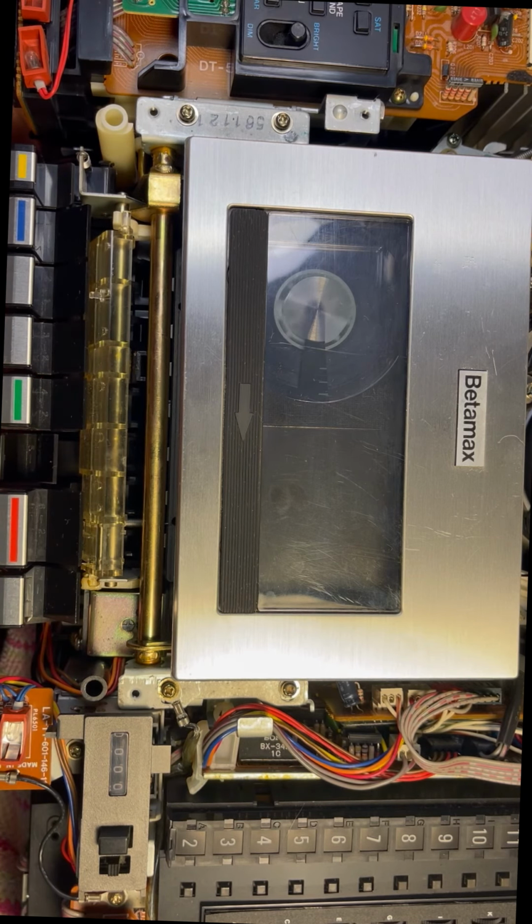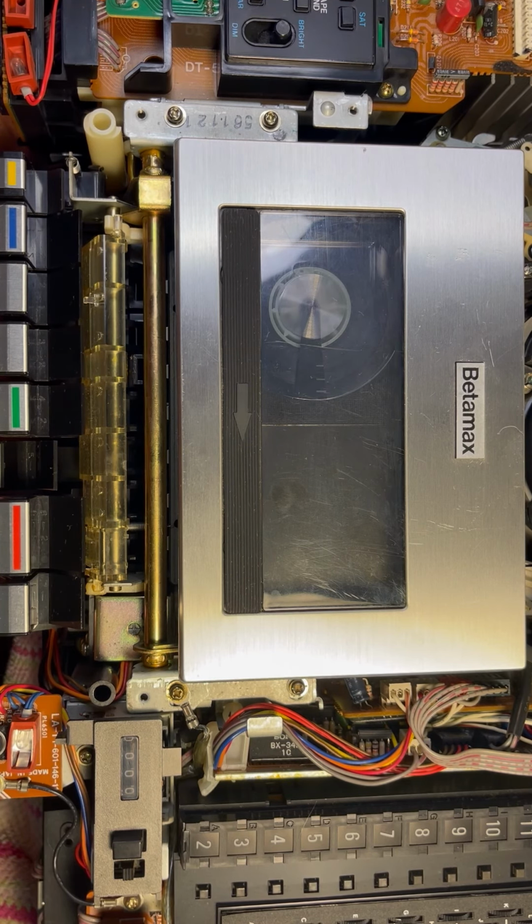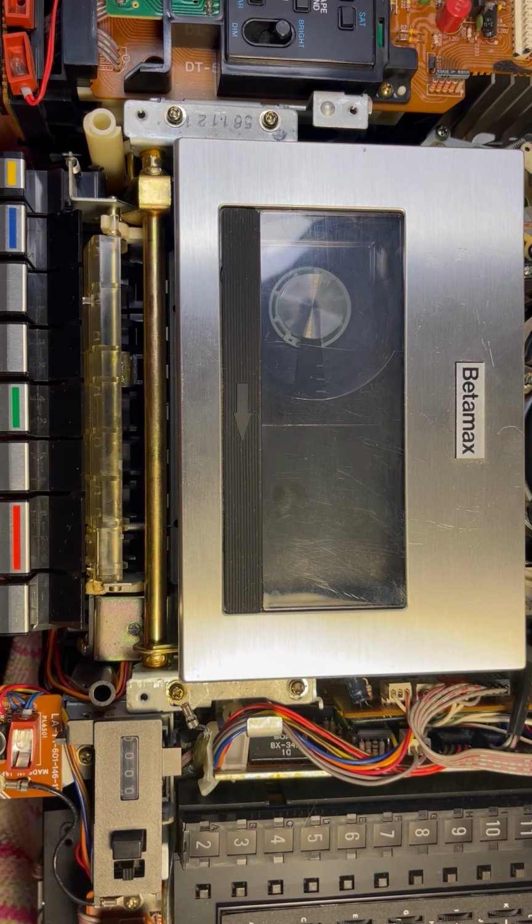Look at that, fast forward works. Fast forward looks like it's slowing down though. That's not good. It has basically stopped. Let's see if it kicks off. It should eventually. There it goes. All right, it kicked off. Something got jammed up again. So we're still having some issues with fast forward.